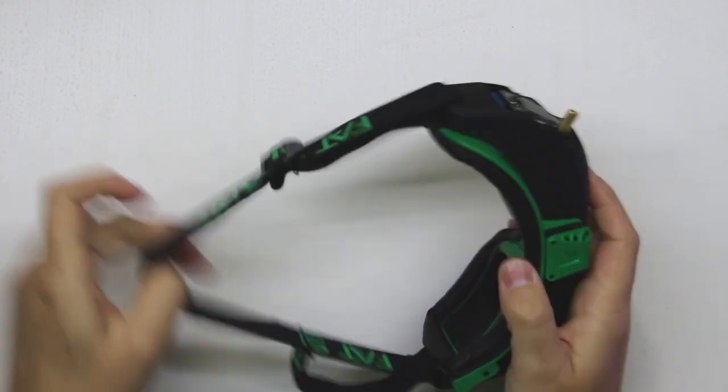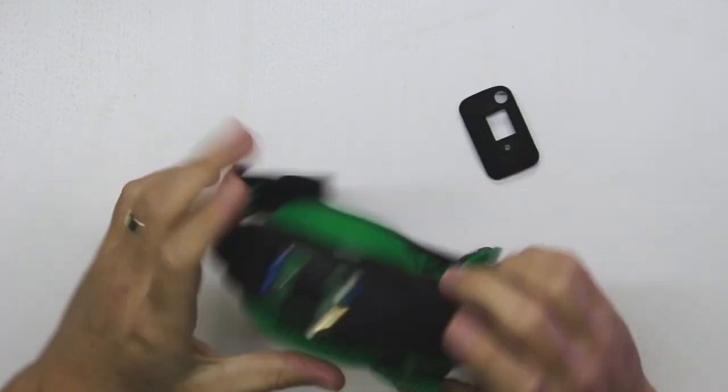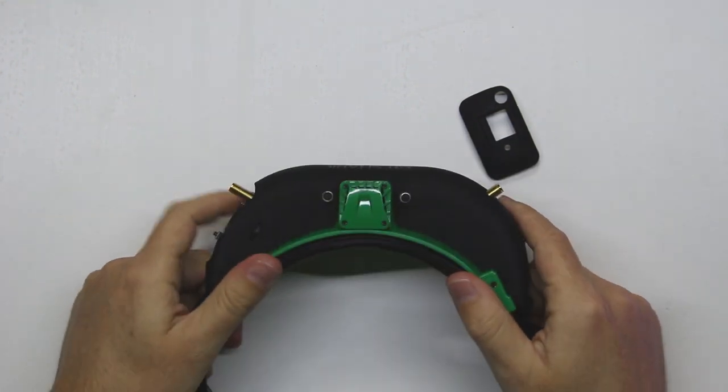It doesn't go over the top, it's just around the back of your head. You put your battery in the side. The rest is pretty standard stuff.